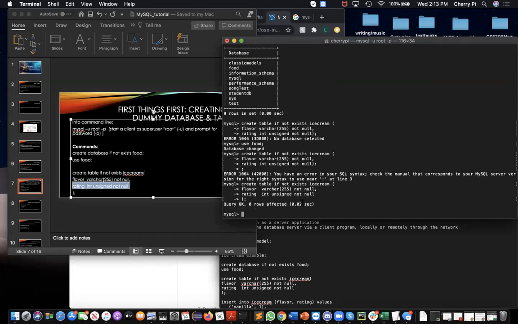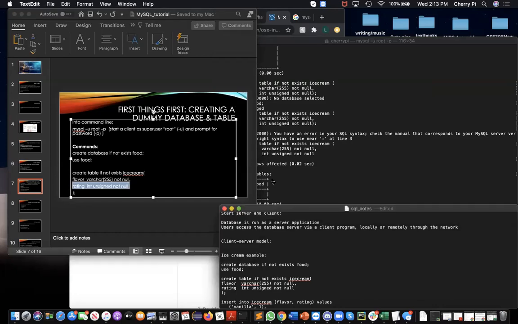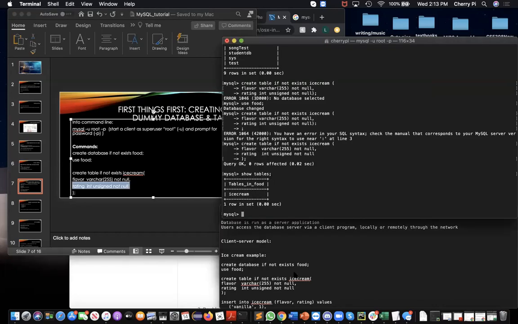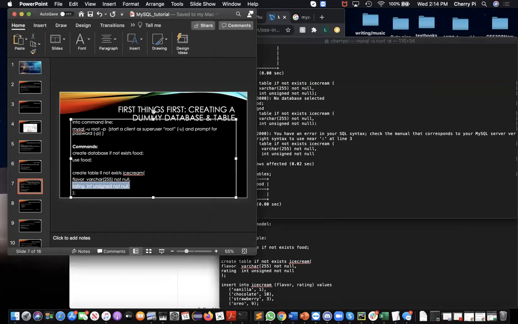Okay, so now if we go to show tables, we will have a new table in our database. So this represents just one table, and this represents our database called food. So now we can do whatever we want with this table.